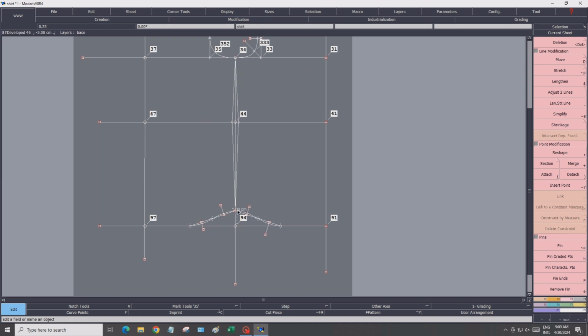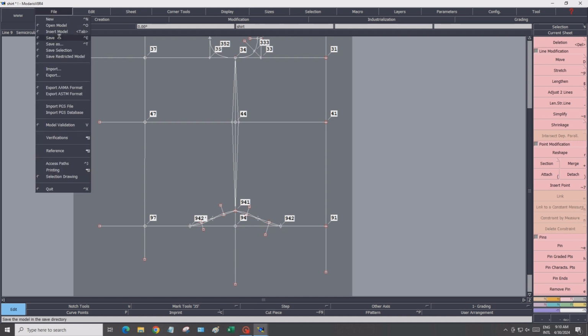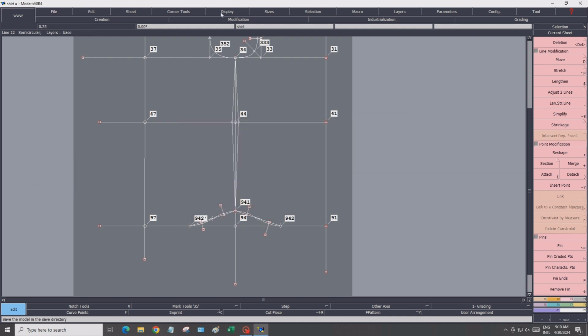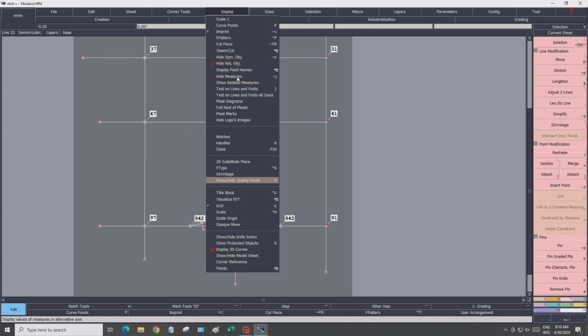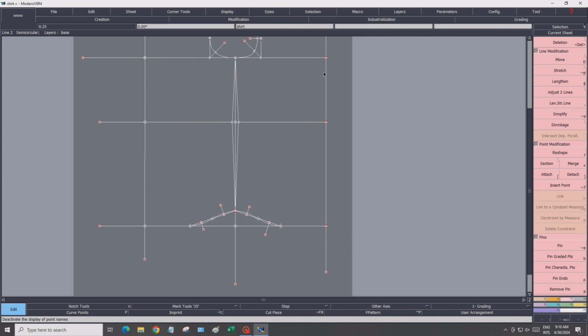Those are the contour points, so we will declare new names. It's up to the designer if he wants or not. File, save, continue. Display points names, deactivate.